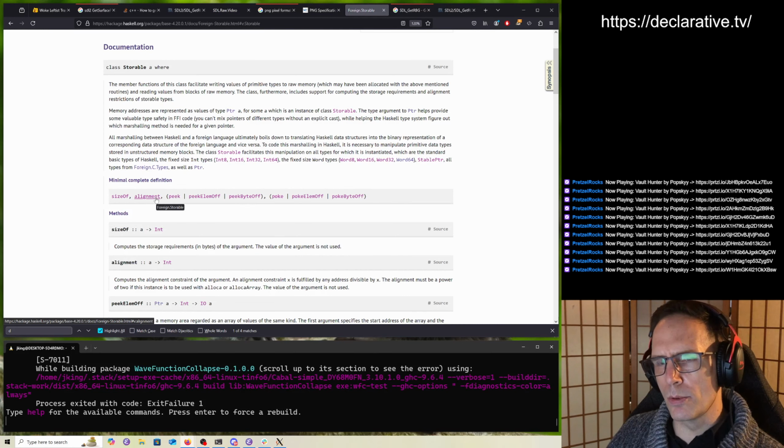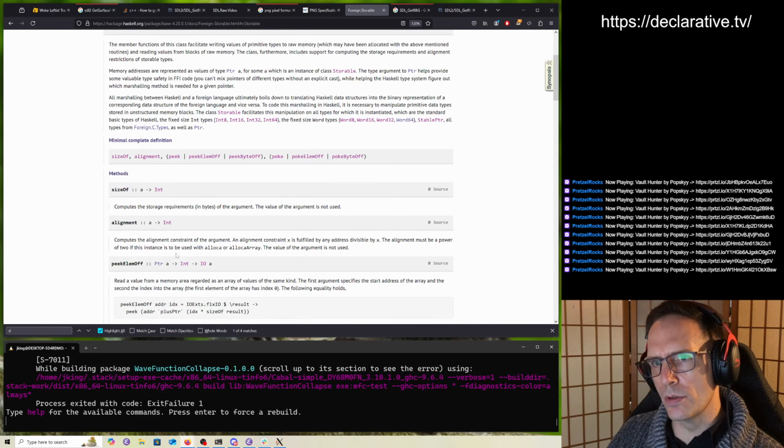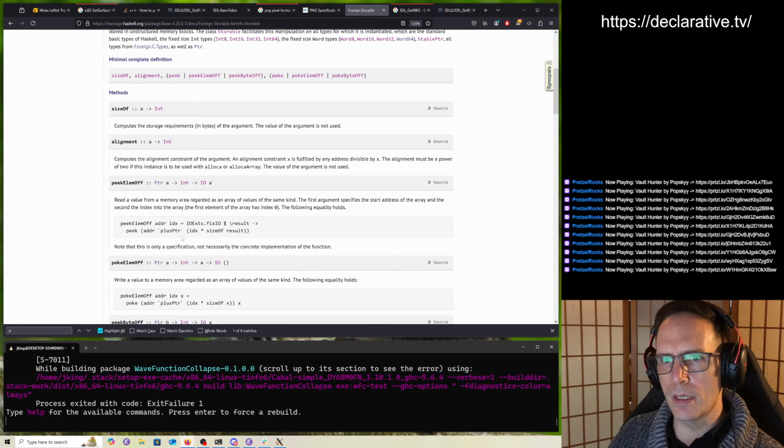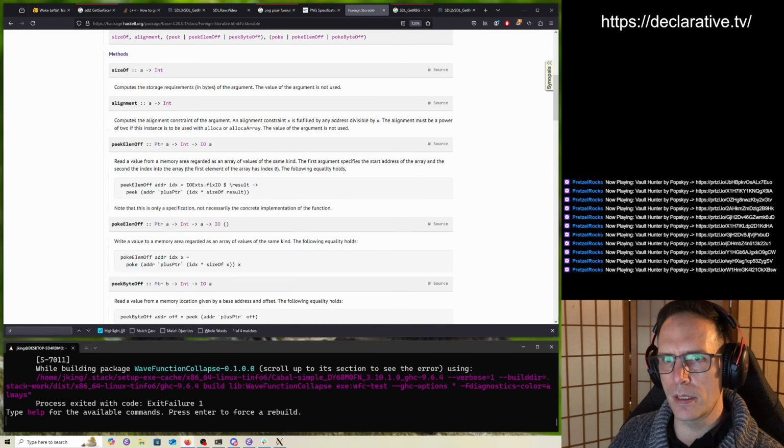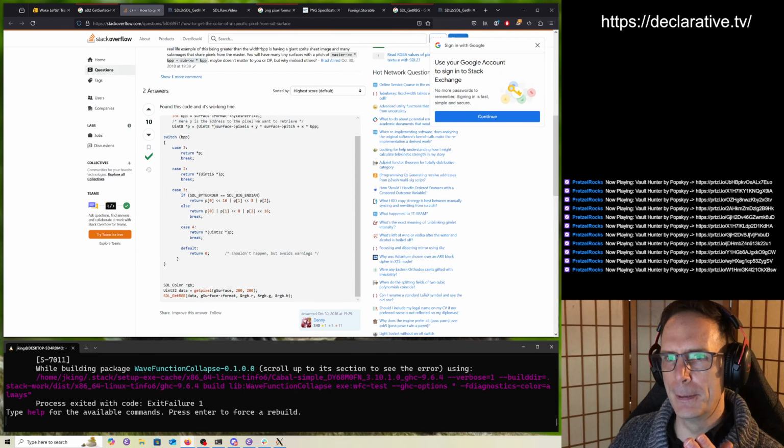So when we're using the storable class to look into the data at this pointer, we have the ability to look at the alignment, the sizeOf, we can peek the element offset, so we give the pointer and some integer value. Okay, so that's what that line's doing there in the C++ stuff, right?